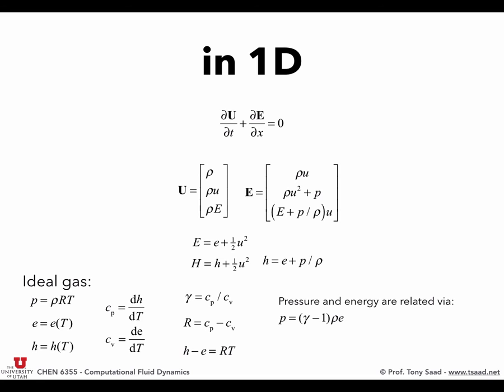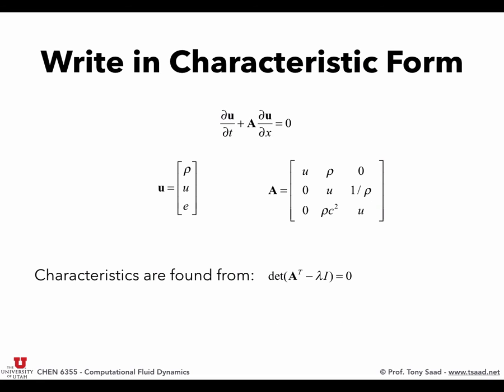Okay, so I'm going to turn this into characteristic form. If you remember our lecture on characteristics, if we write these equations in this form, du by dt plus A du by dx, then the characteristics are found by looking at the eigenvalues of the A matrix. You can prove to yourself that if you transform the conserved form of the equations to non-conservation form, where you have rho, u, and e rather than rho, rho u, and rho e, this is the coefficient matrix here: u, rho, 1 over rho, and rho c squared plus u. What is c? That's the speed of sound, sorry.